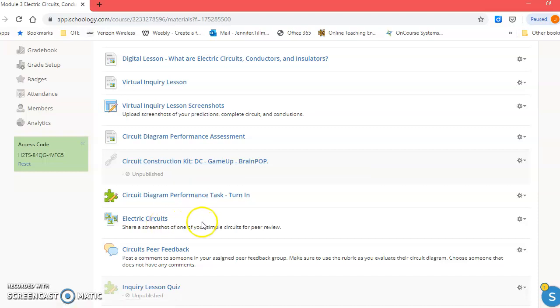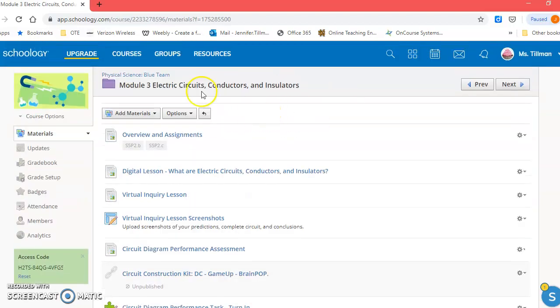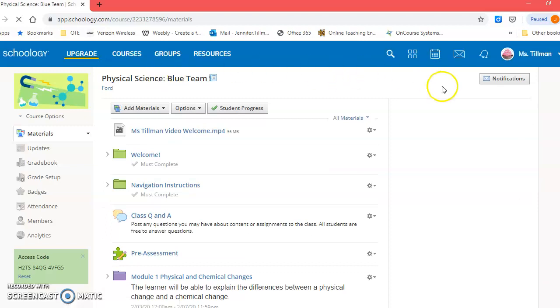They upload a screenshot of their circuits to be reviewed by peers using the same rubric. And then at the very end of this module, there's an inquiry lesson quiz where students will receive immediate feedback on their questions answered. So that's basically all of the components of my learning management system.